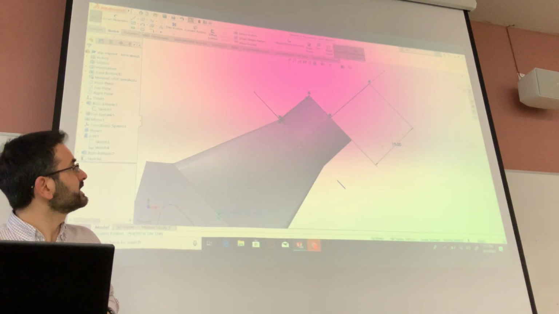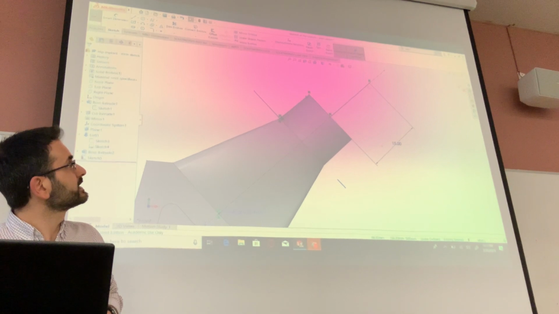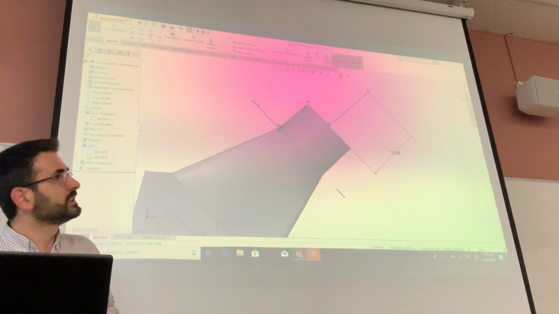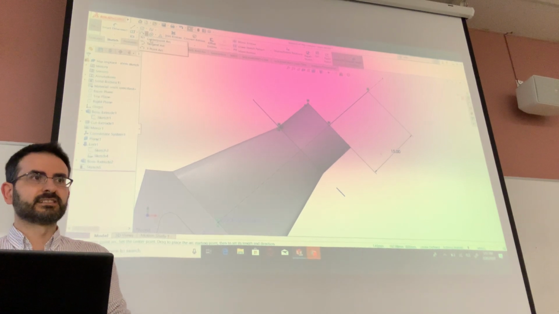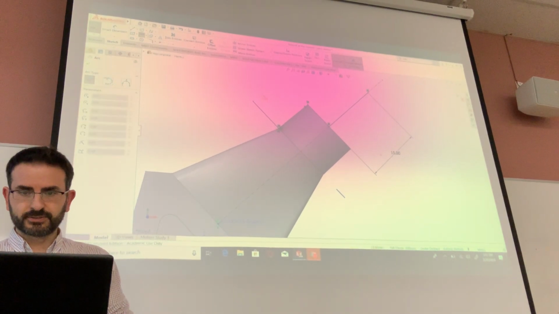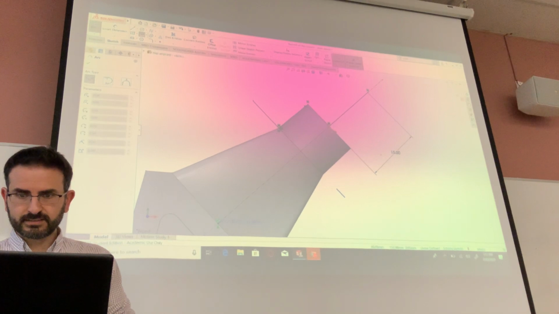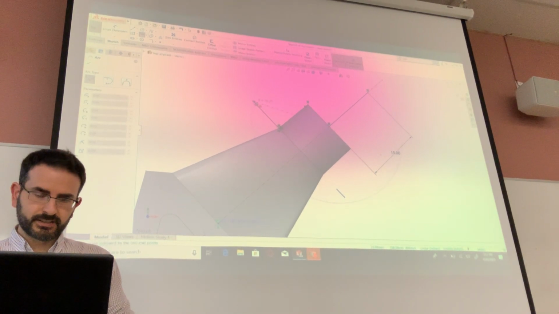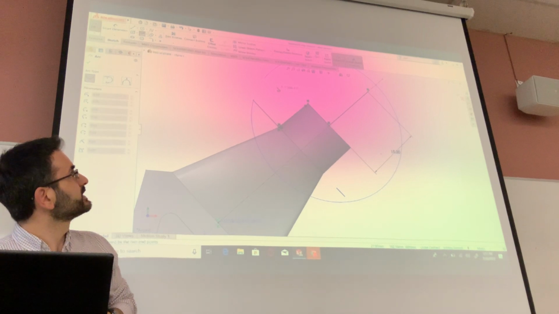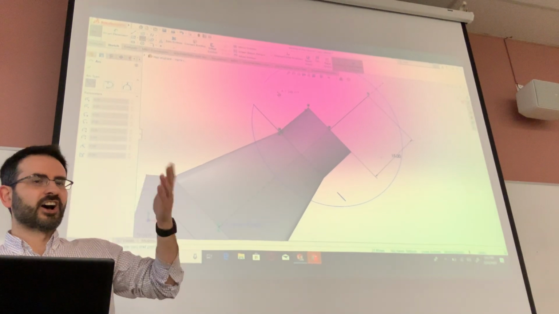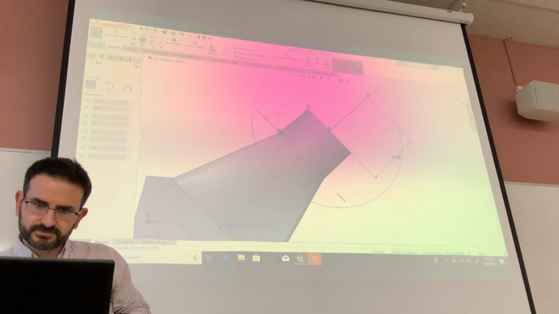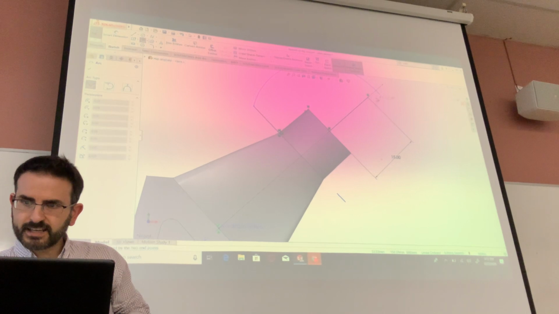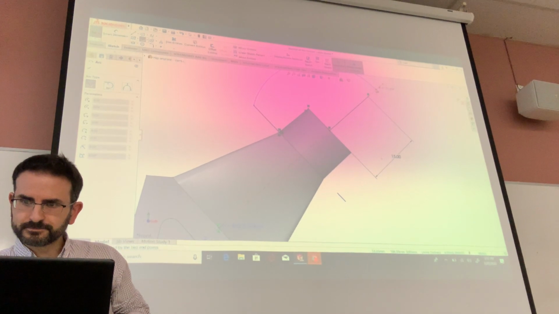Now to close this line, I need an arc, okay? And the arc should be centered in this point here and connect this to this with a radius of 15. So I need a type of arc that's center point arc, because I'm starting from the center now. So the center point is this, and then from here, and you see that if I do this, it's creating the opposite, so I can spin it around, and then it gives me the right one, okay? And it needs to stop somewhere here.